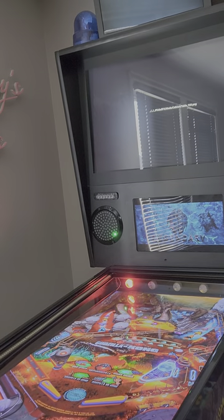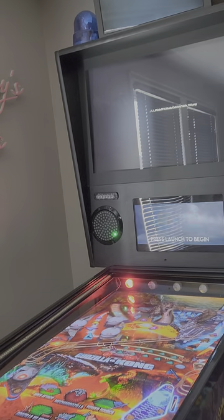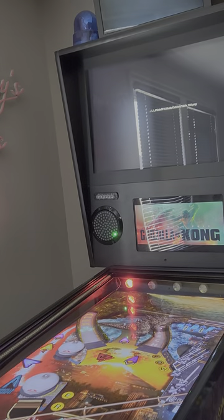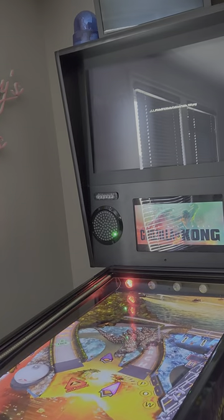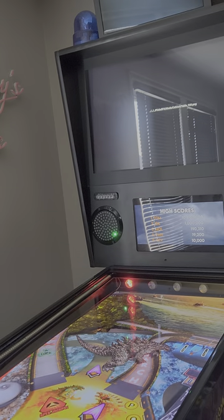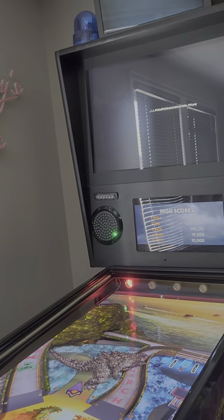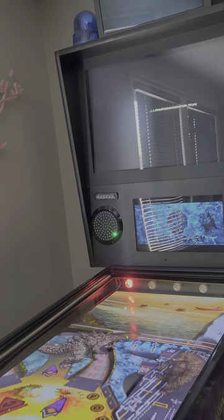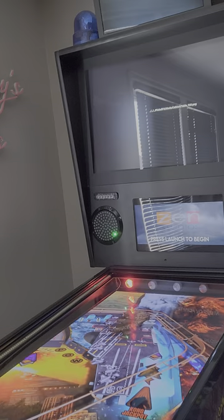Game restarted. Welcome fellow Titan Chasers to episode 116 of the Titan Trackers Podcast brought to you by Lizzy - still no confirmed Titan sightings, though things appear to be heating up at Apex Cybernetics. That's cool - the Legendary screen comes out and we have full color DMDs now.